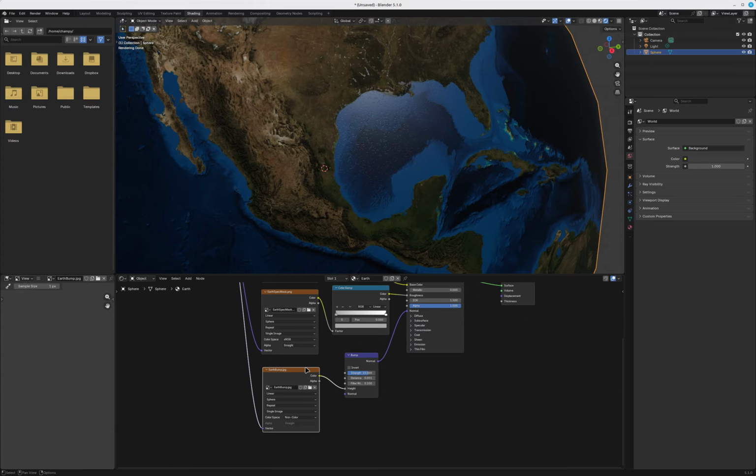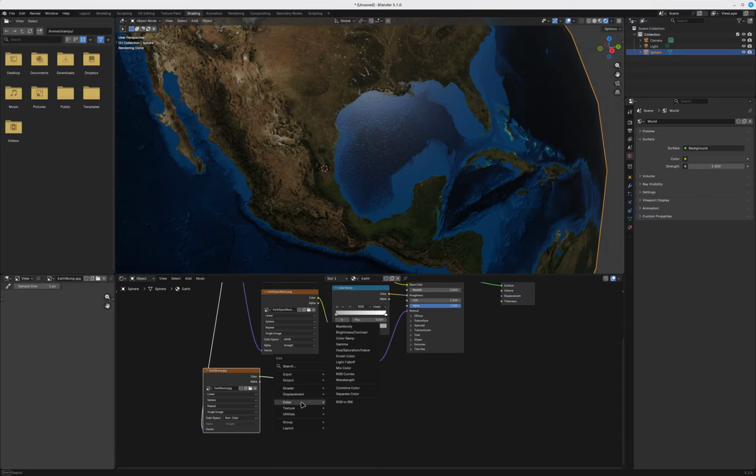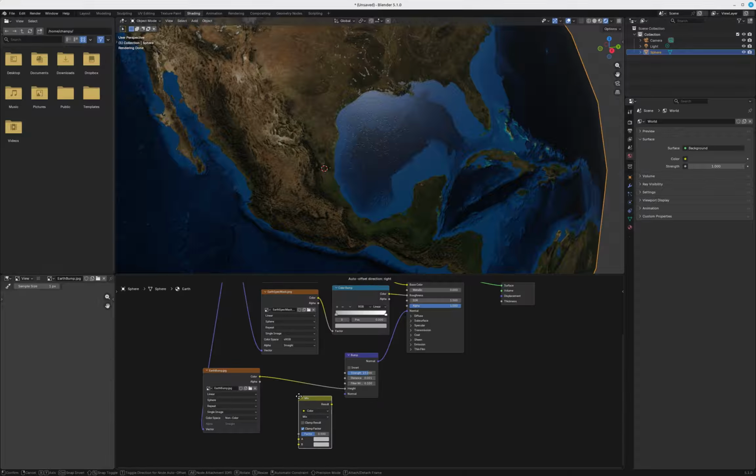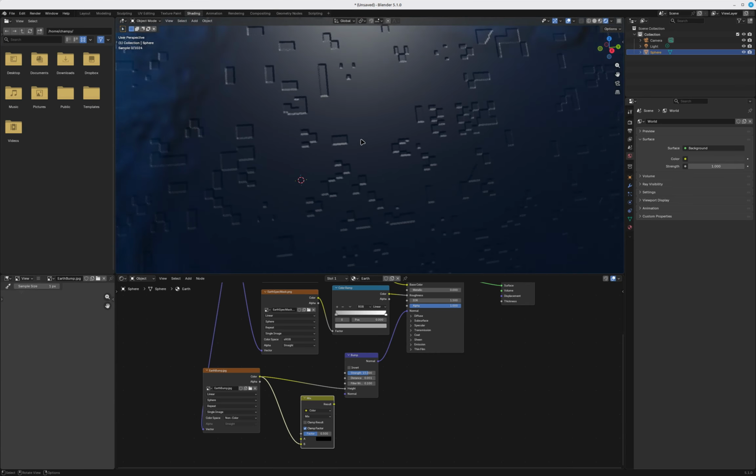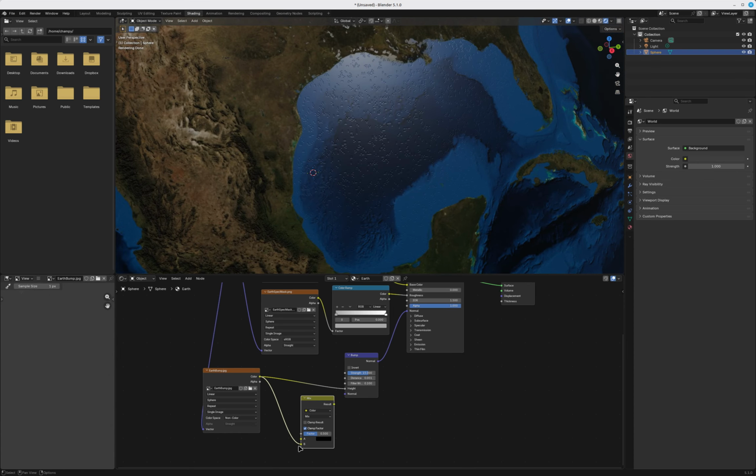So what I'm going to do is take my bump map and add a mix color node here. I'm going to plug my bump map into input B, and in input A I'm just going to choose a pure black color. And I'm going to use this to say, hey oceans, I don't want you to have any variation at all. I just want you to be black. And on the land, I want you to show whatever data we already have for the land.